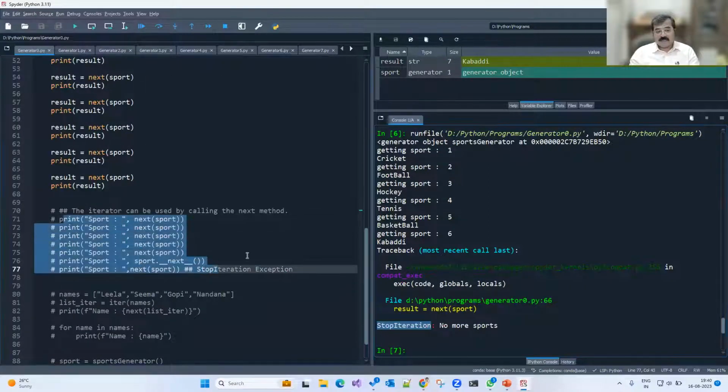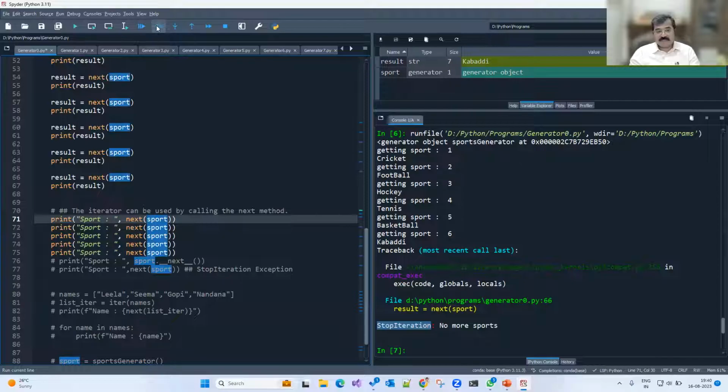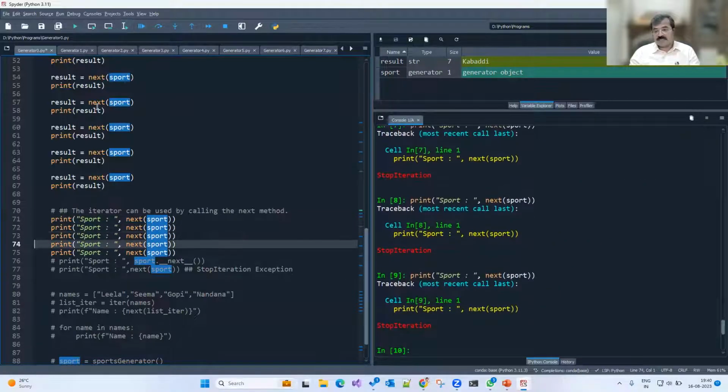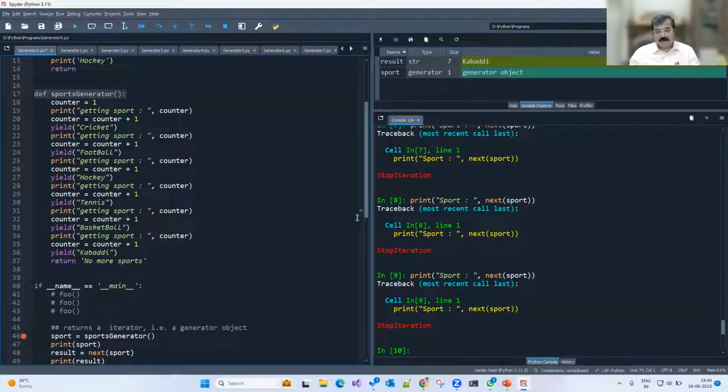Like you remember last time we talked about, you can iterate over it only once. So if I start iterating again, it will generate an error. So here we go. It will generate error, stop iteration, because it has yielded all the values that it could probably return. Have you understood this particular behavior, everybody? Any questions?